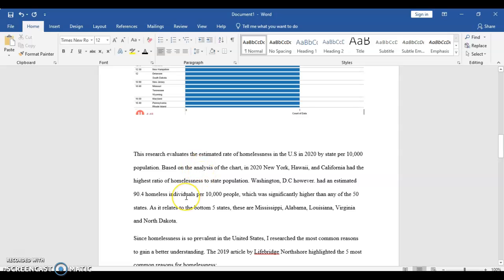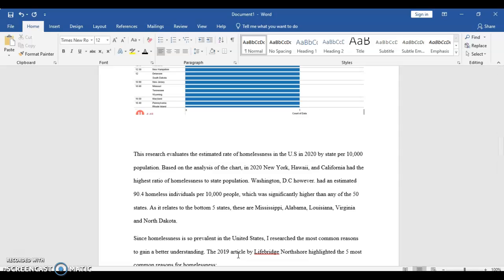Now, this research evaluates the estimated rate of homelessness, as I said before, in the United States, and it's important to note that this is per 10,000 population. And based on the analysis of the chart in 2020, New York, Hawaii, and California had the highest ratio of homelessness to state population.